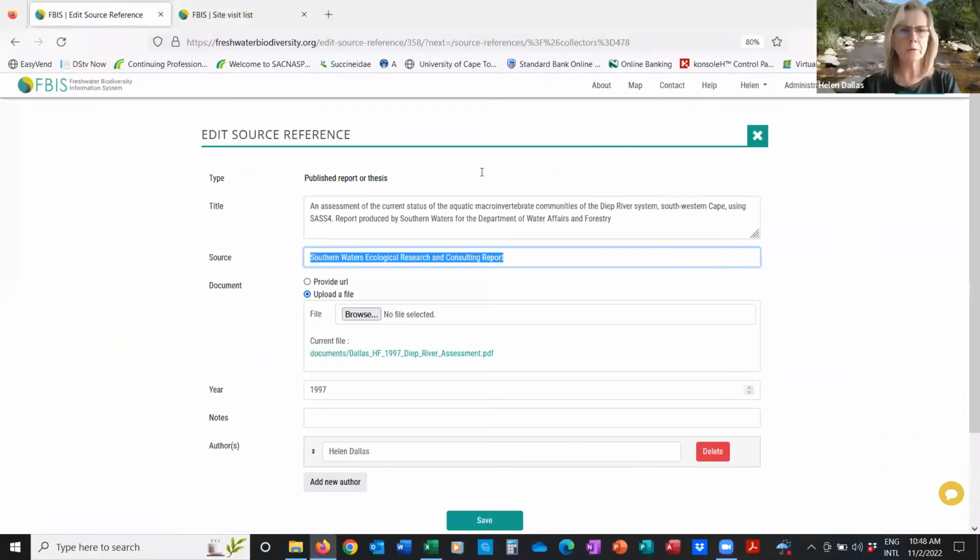And then what I would suggest is that you create a kind of database or an unpublished data source that you then consistently use when you want to add your data, so it could be your organization's database. We've created databases for a lot of organizations that routinely add data, such as Cape Nature has a SAS database. And then every time you add data, it gets allocated to that. And then, as you know, it's very easy to find your data going forward.